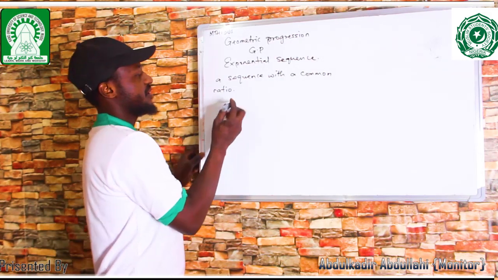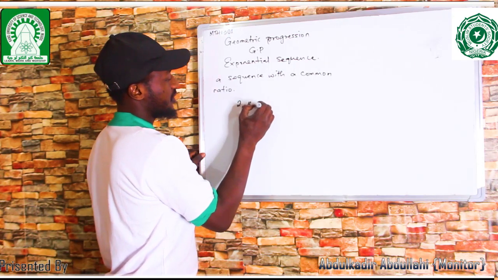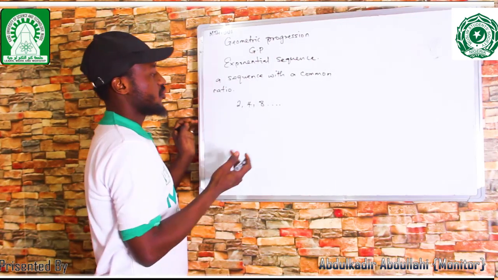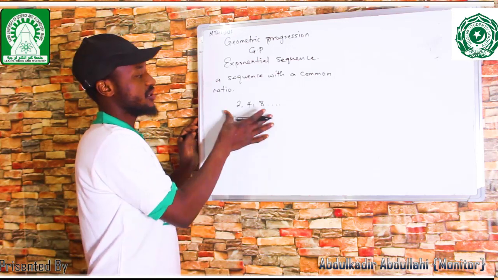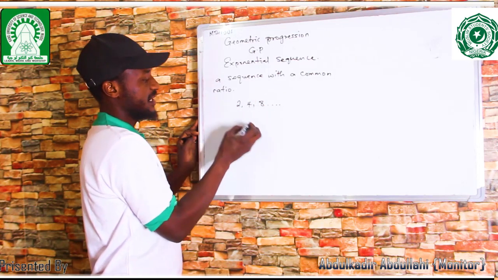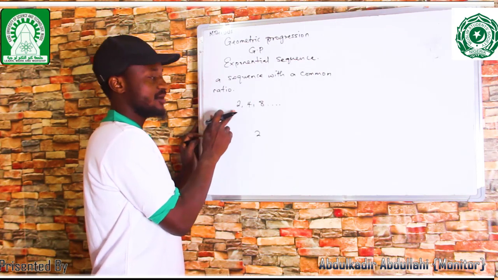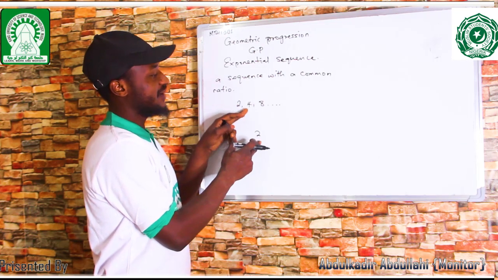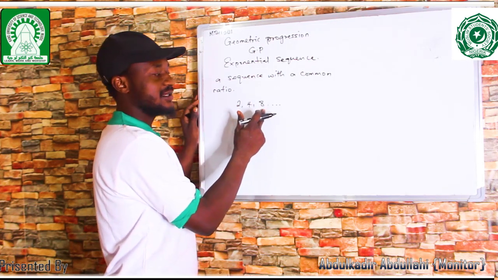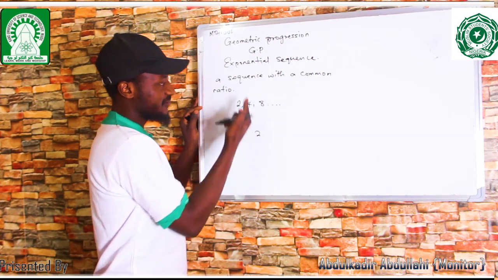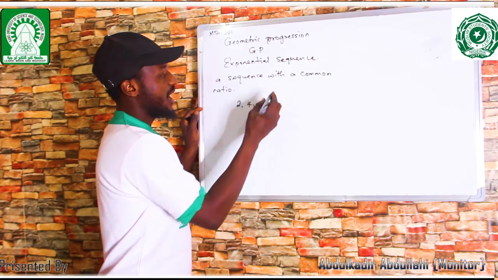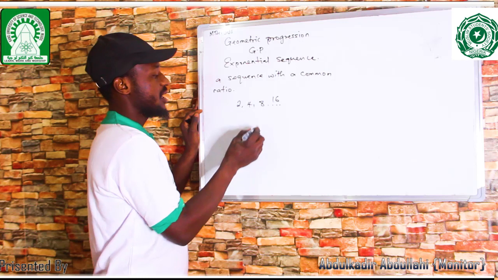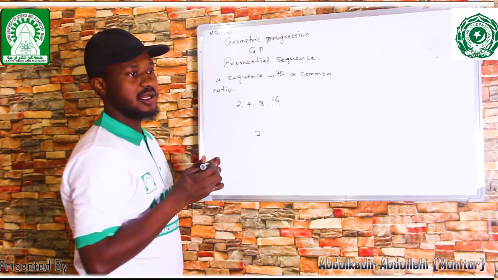For instance, I may be given some terms like 2, 4, 8. And I can say that these terms are a geometric progression. Why? Because it has a common ratio. What's the common ratio here? The common ratio is 2. Meaning, if I take 2 and multiply by the first term, which is 2 here, I am going to get the next term, which is 4. And if I take the same 2, multiply by 4, I will get the next term, which is 8. If I want another term, I will multiply the next term, 8, by 2, having 16. So any sequence that has a common ratio is called a geometric progression.